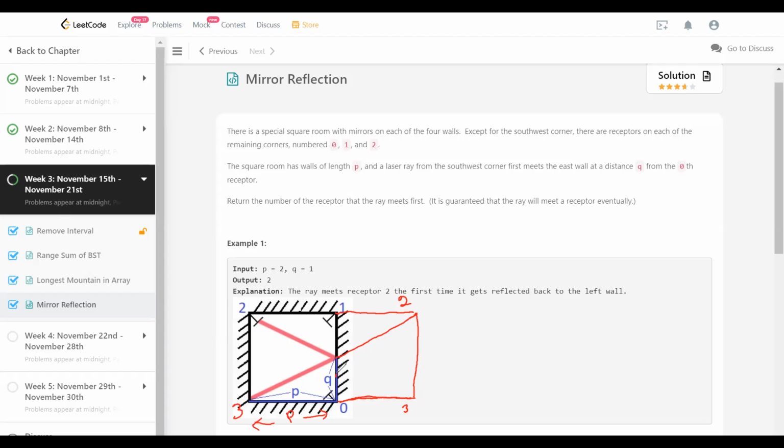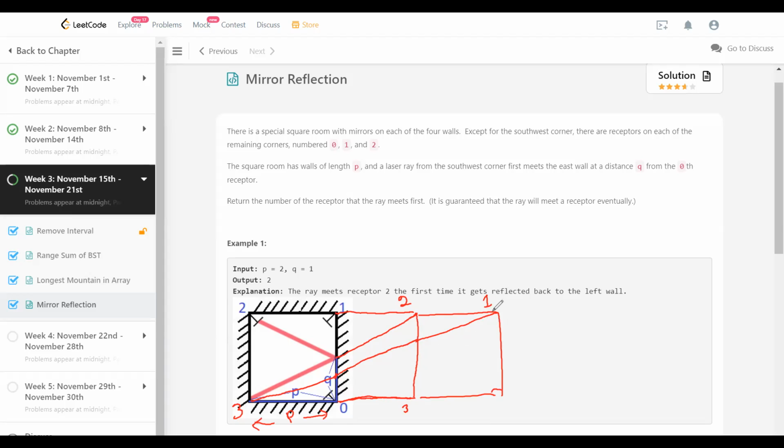But we don't have to stop here. What if q is one third of p? In that case, in one p unit in the x-axis, in the y-axis we are going to travel one third of p. In the second cycle, we are going to travel two thirds of p. And in the third cycle, we are going to travel one more, and then we are going to hit this corner, which happens to be corner number 1, right? So at least we can figure out if q divides p, things are very easy. Depending on the quotient, whether it is even or odd, it's going to hit either corner number 2 or 1, right?